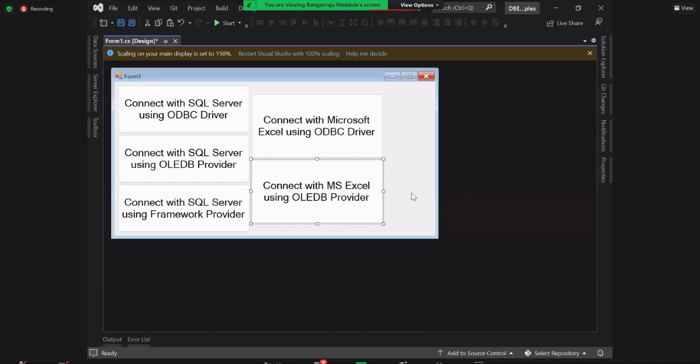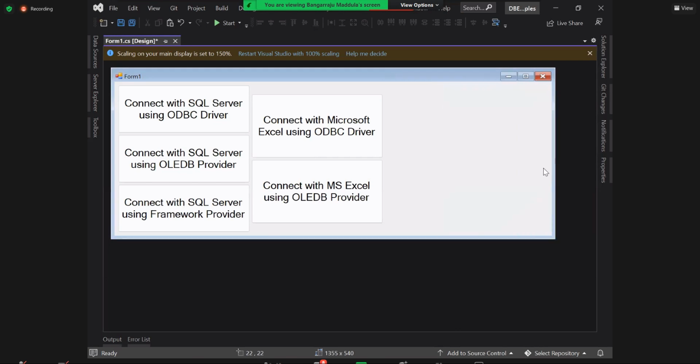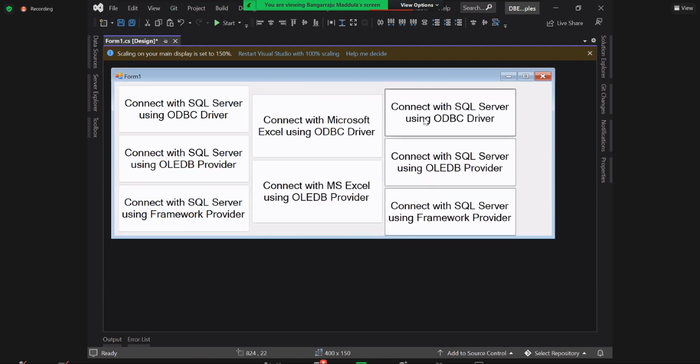Same way, we want another three buttons for connecting to Oracle.